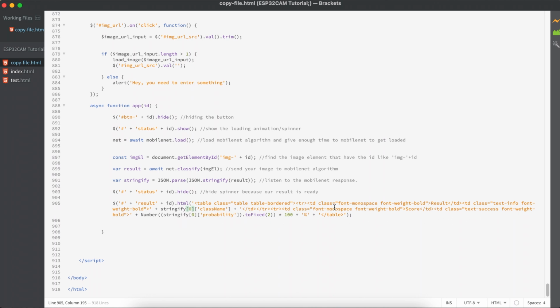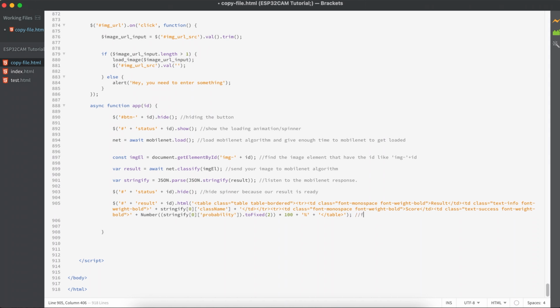The next one is about the percentage of accuracy that our MobileNet is giving us. This one will give you a very huge amount of decimals, like 8 or 9 digits after the decimal. We don't want that one. So I did some small math here, converting the number from a string to a number, then rounding the number to 2 digits after the decimal, and I'll multiply that with 100 to show it as a percentage.